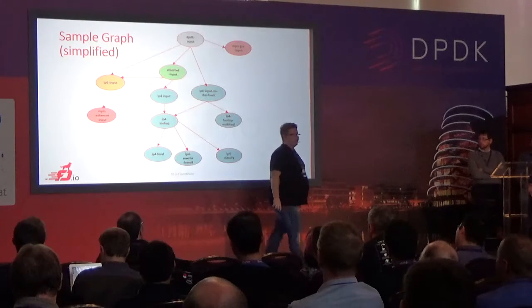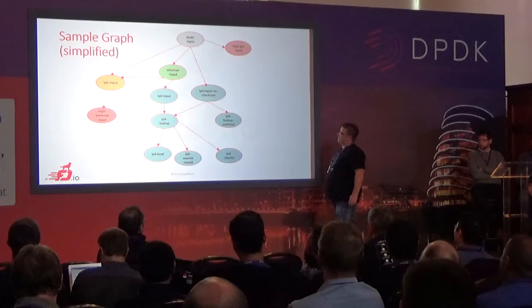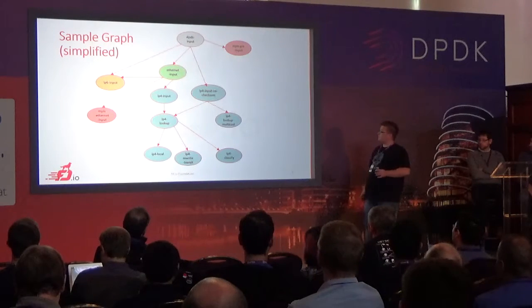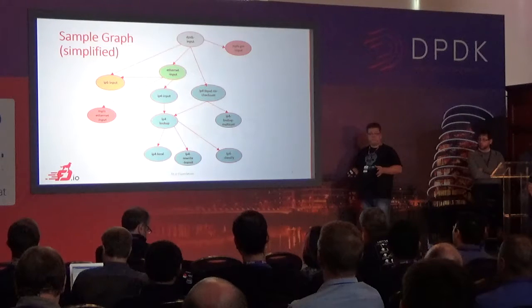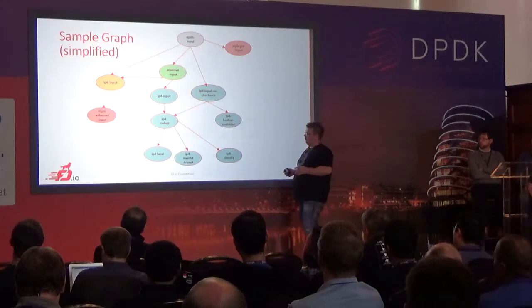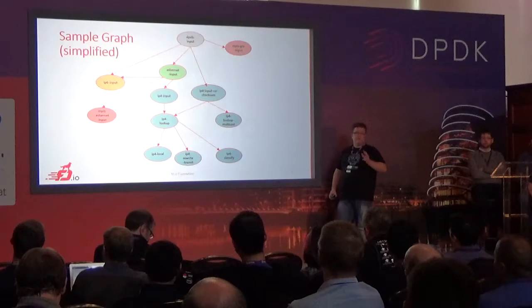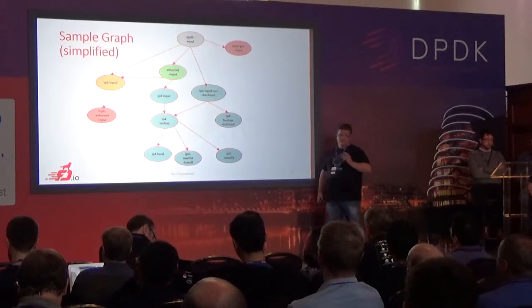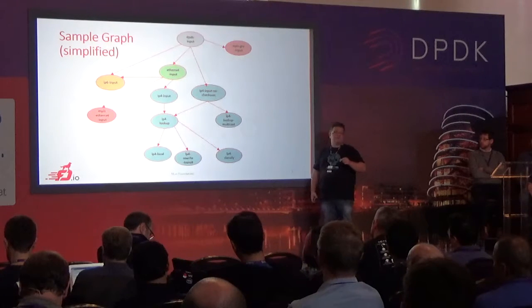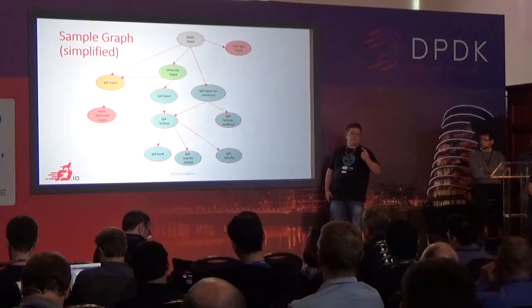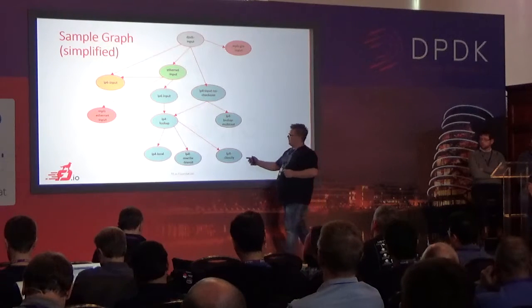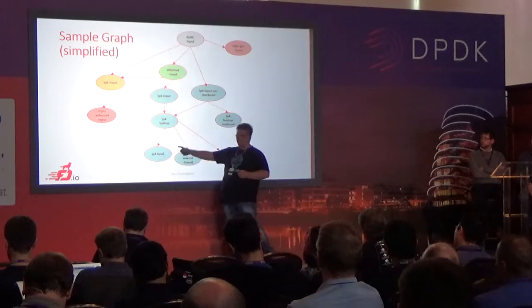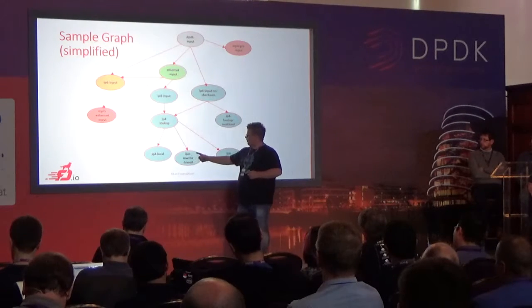IPv4 lookup node is basic IPv4 FIB. And IPv4 FIB is doing the lookup on the IPv4 in the IPv4 lookup table, and based on the lookup table, we can also have a few decisions. So basically, every FIB entry in VPP has an adjacency, and it is either passed through traffic, or local traffic. So if we are receiving a packet, it should go up to some UDP graph node or something. In that case, that packet should go to IPv4 local. So the result of the FIB lookup can be either that the packets are local, going to IPv4 local, or they will go to IPv4 rewrite transit.